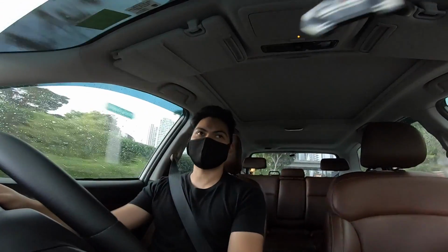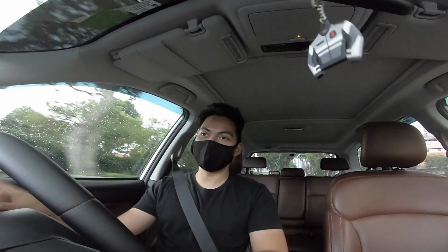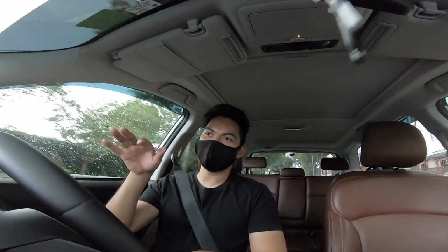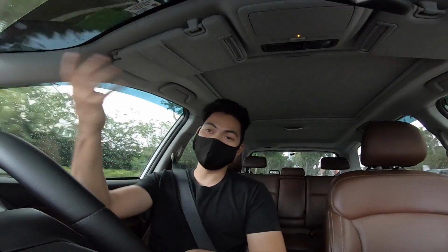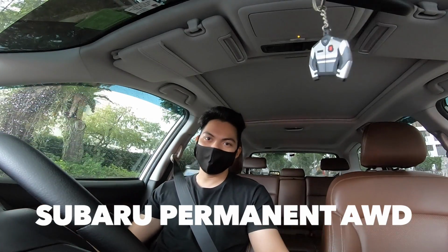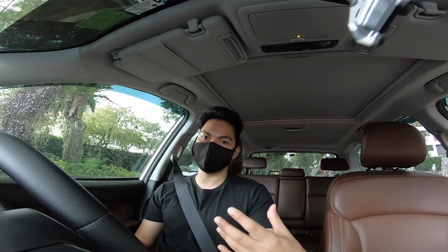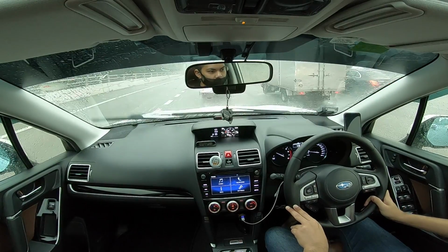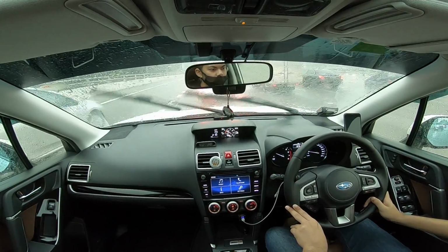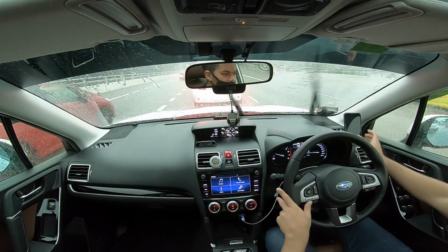The thing I like about this car is that it really embodies the confidence in motion slogan that Subaru uses. When you drive this car in the rain, in wet weather like this, maybe not like this, this is just a bit of rain, but in heavy rain, knowing that the all-wheel drive system is always there gives you assurance even when you drive fast. So yeah, confidence in motion. Overall, I think the Forester is just a fantastic package. For a Japanese SUV, it's really, really good, about as good as it can get.